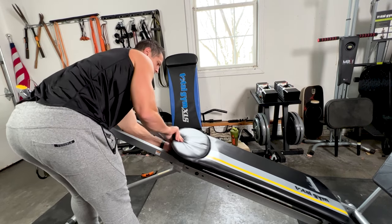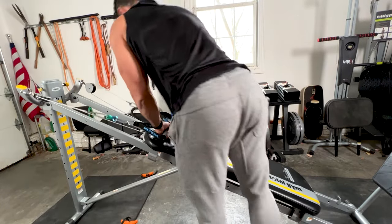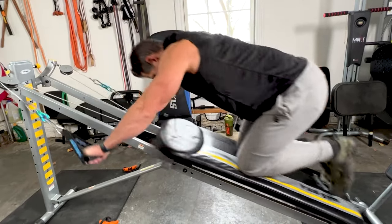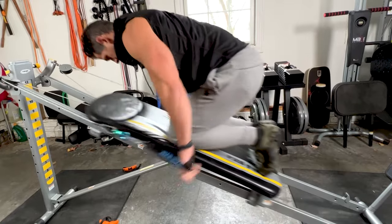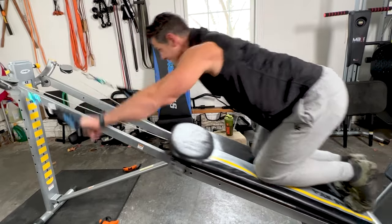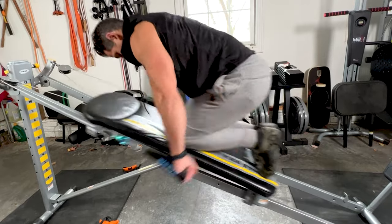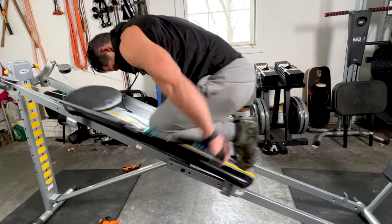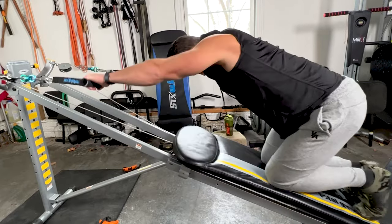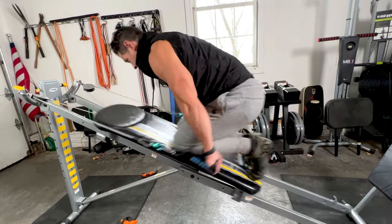Go ahead and attach that middle pulley. We're doing prone, face down pullovers. Okay, and begin.